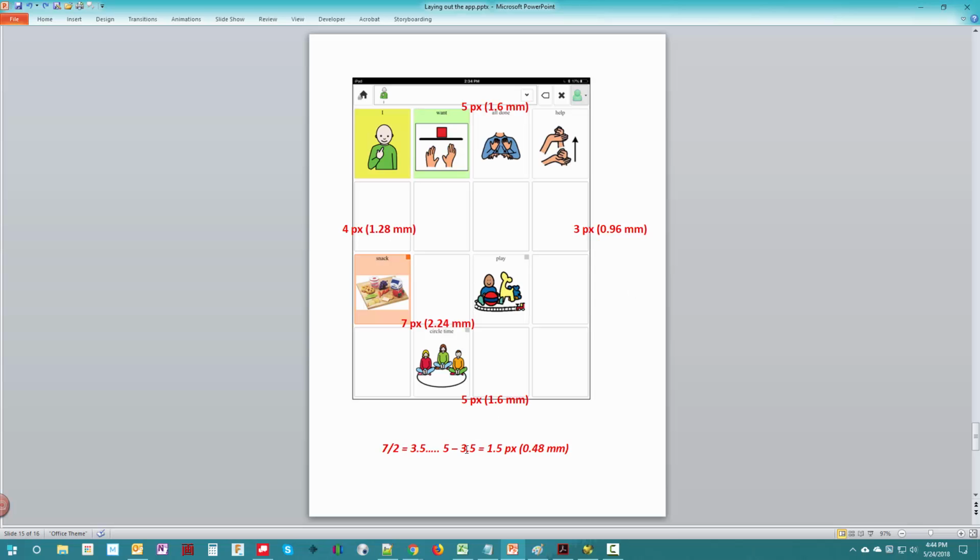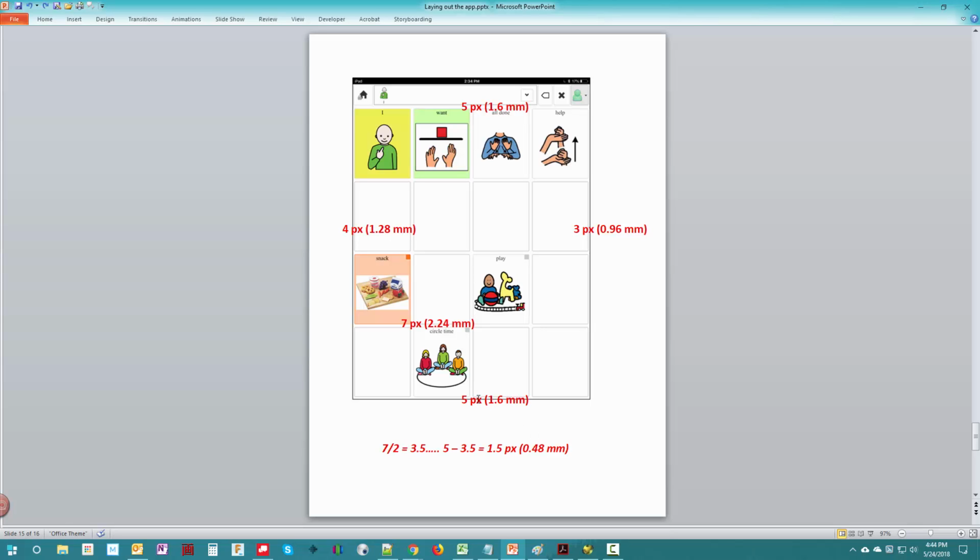On the other hand, if I take 3.5 subtracted from 5, that's off by about 1.5 pixels, or a little less than half of a millimeter. So I wouldn't bother padding left or right. Those look very close to being perfectly balanced. You might say, maybe I want to put a millimeter, but we're only off by half a millimeter.